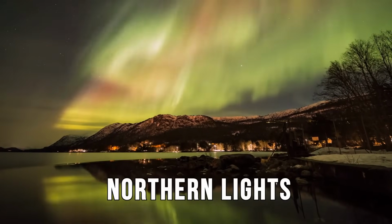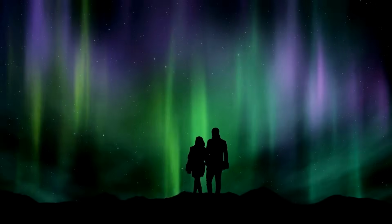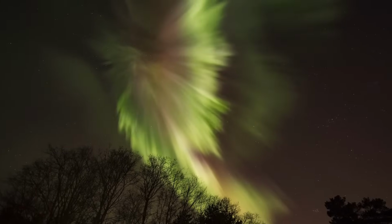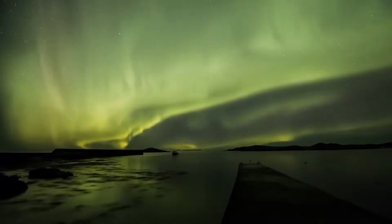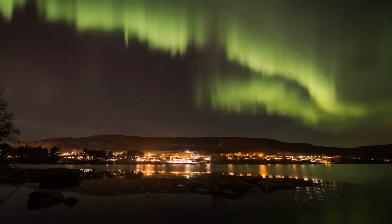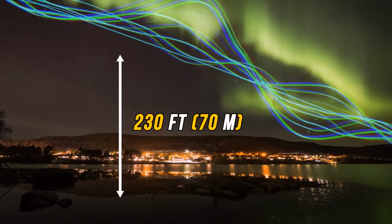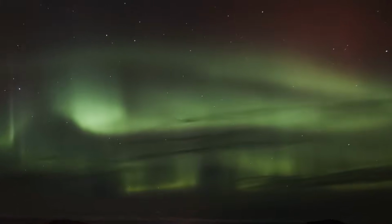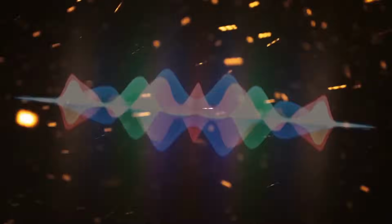Northern lights come with sounds, which nobody talks about. They're usually audible when the auroras are at their most powerful presence. Scientists were always puzzled as to what caused the faint popping and crackling, even though they were very far above us. They used some special microphones and found out that the sounds came just 230 feet above us, which is pretty low. They're caused by electrical charges gaining power in a specific region of the auroras. The electrical charges are disturbed by magnetic storms that fire up the northern lights. As a result, some tiny sparks are released into the atmosphere, causing the faint crackling and popping noise.